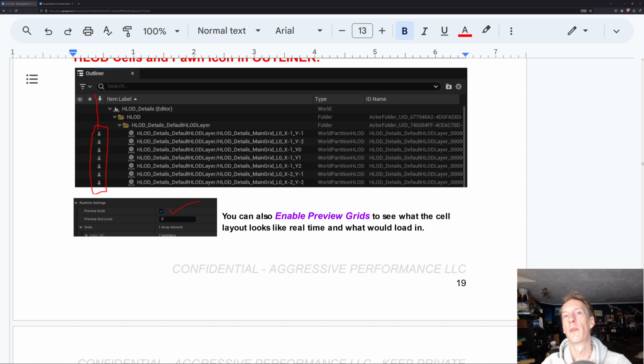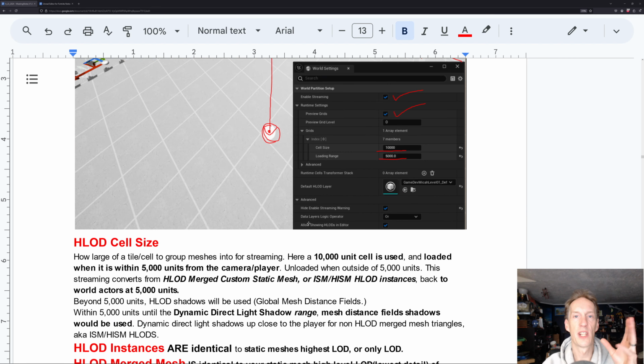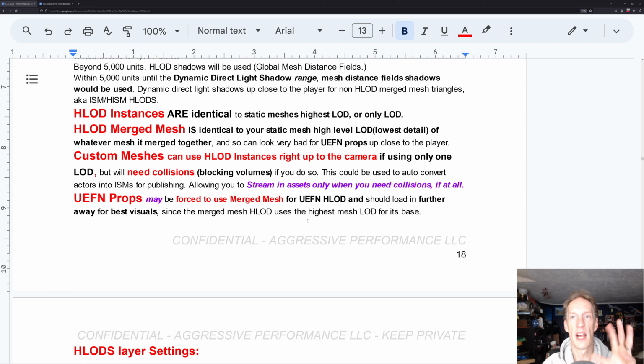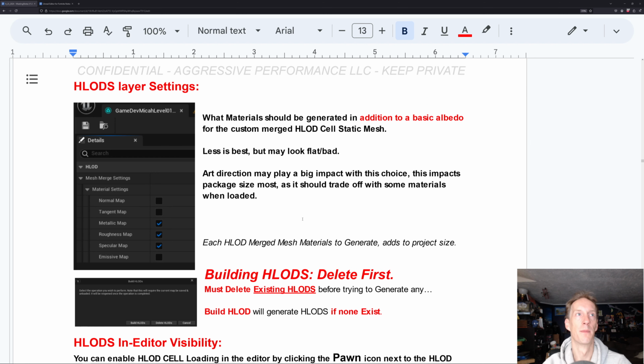Preview grids. We talked about the preview grids, or showed them up above. This is previewing the grid layout, and that lets you get a visualization so you can see what's included in what tile, how big the tiles are, and you're really trying to see how much data loads in for each tile and stuff like that. ISMs are cheap to render and cheap to load in versus the merge mesh, because the merge mesh is a really big mesh and a really big texture that has to be loaded in or streamed in for every tile when you load out your assets.